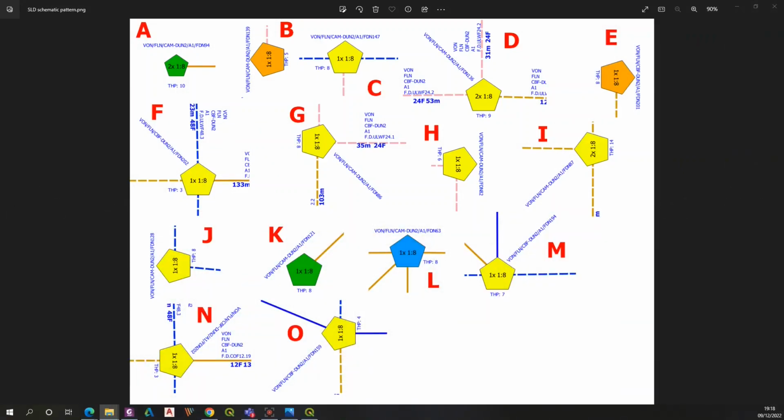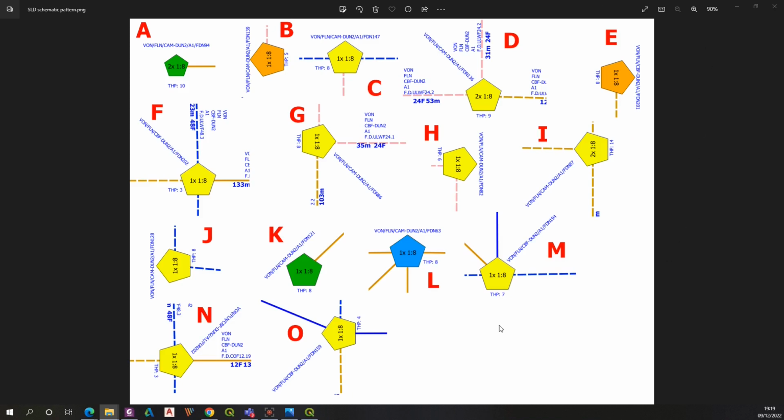The solution for the problem presented before might sound quite funny, because it's called the SLD alphabet. Why is it called like this? You can see we have quite a few single solutions, expressed by the proper label position typical for the given situation. Like you can see in example A, the simplest one, because we have just one cable route going from the node and therefore the text label can stay as it is. Example B is slightly different because the text must be rotated. In example C, we need to pull out a piece of text to the left or to the right, and so forth and so forth. So eventually we have most of the alphabet letters used for it.